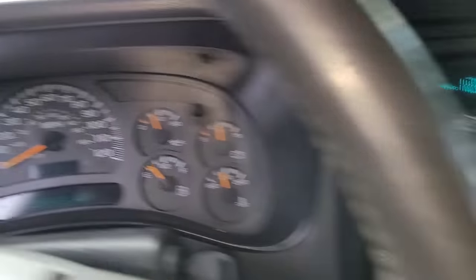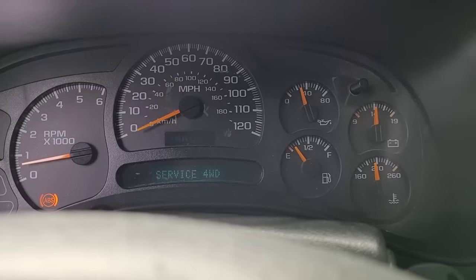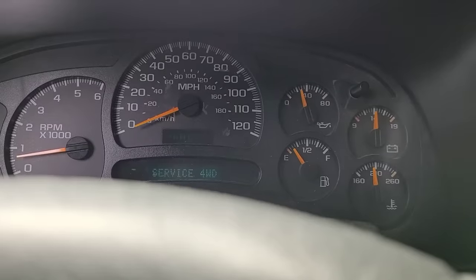Amazingly enough, I took this thing down the road — about four miles in total, down and back. At idle now, with the engine hot, it's holding about 25 PSI. When you go up the road it comes up over 40. How accurate is the gauge though — these things are notorious for having gauges that are not exactly accurate. I'm on my little dead-end road now, let's see what it does. It's just over 25 at idle with the motor hot.